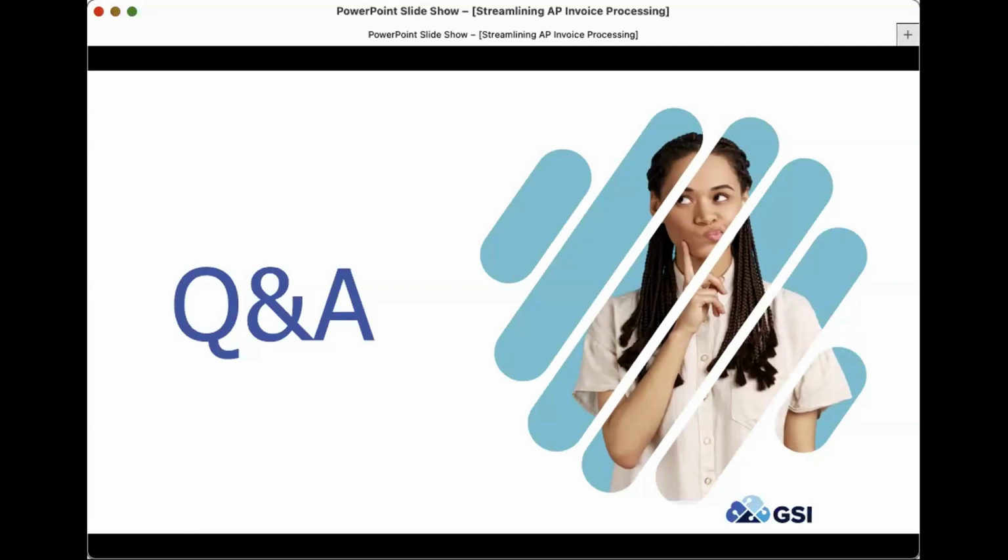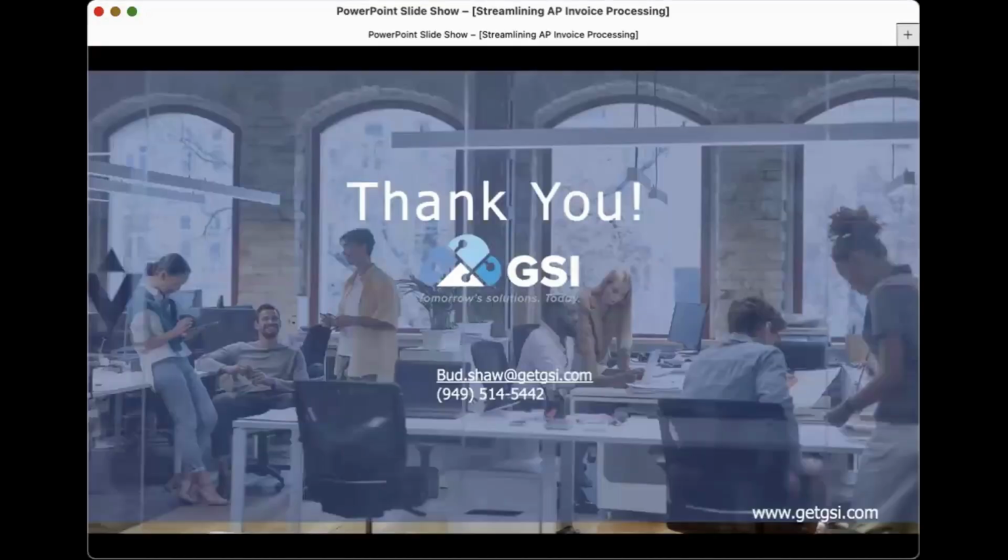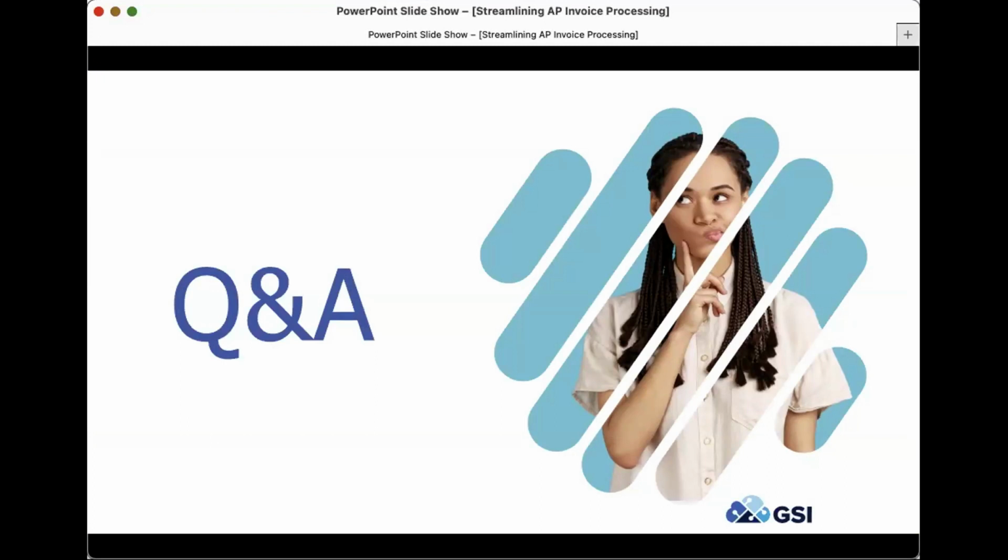And taking advantage of the native JDE workflow features, like the monitor or the delegation and things like that. So it's a good solution for a problem that's been out there for a while, and it doesn't take a lot of technical expertise to do.